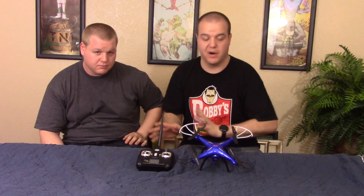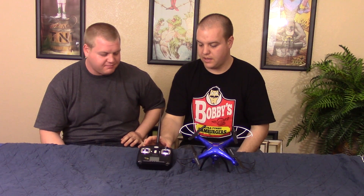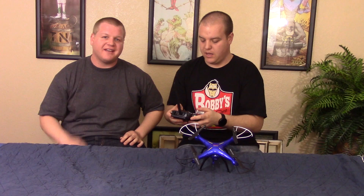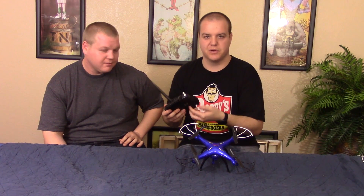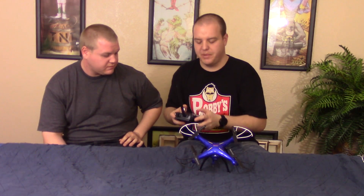Once we upgraded the antenna, we're actually able to fly pretty much almost anywhere within reason. I don't know the exact range, but it's a hundred times better — you're doubling it easily. The controller itself is basic, nothing too fancy. It's very light, kind of a toy-like feel. Maybe what you could do is throw some magnets or weights in the bottom to give it a little bit better feel.